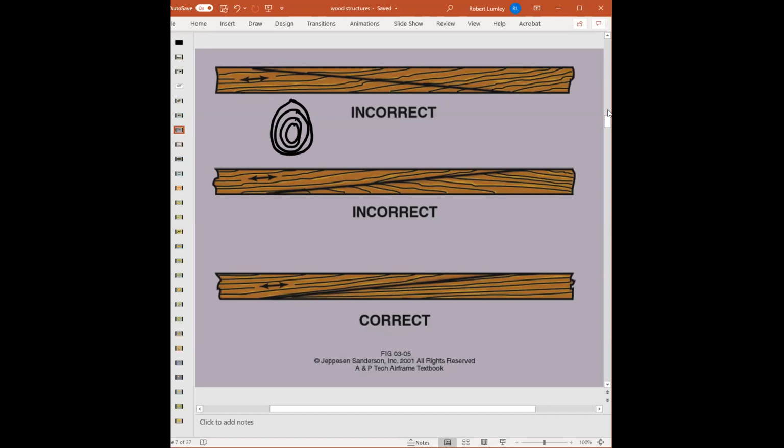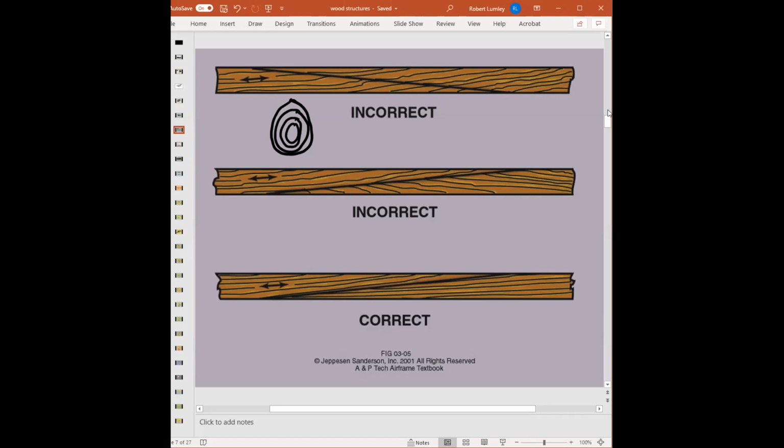Figure, any type of decay in the wood is unairworthy. It's plain and simple there, okay? Dry rot is a form of decay. The unique thing about it, they call it dry rot, but it happens when wood is wet. Then we have hard knots, heartwood, interlocked, and keep in mind, knots are just the branches of the tree, okay, where it came into the trunk.